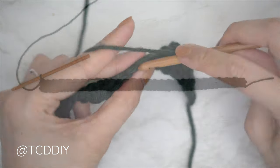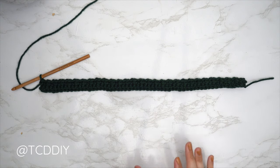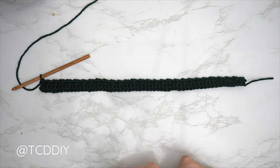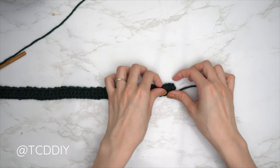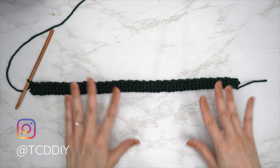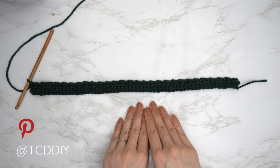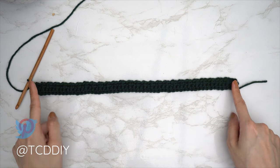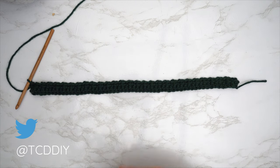Our first moss stitch row is complete. A quick tip: our second row should have the same amount of stitches as our previous row since we aren't doing any increases or decreases. Whenever I reference a set, the set is going to be a chain space and single crochet. When it comes to this moss stitch portion, the amount of sets that we have should be half the amount of chains that we made when we got started. Since I had a total of 56 chains, counting my chain space and single crochet as one set, I should have a total of 28 sets. For your piece, the amount of sets should be half the amount of chains you made.